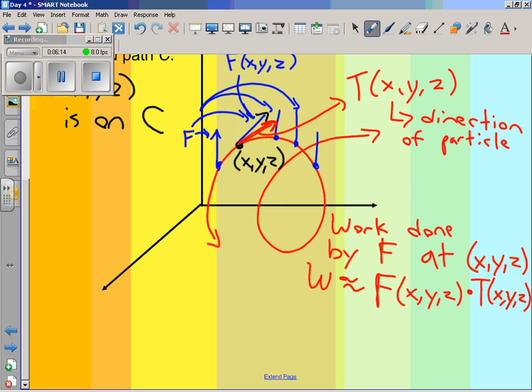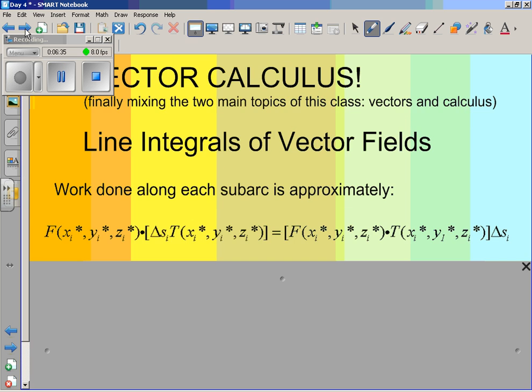Okay, so that's kind of what it all comes down to. And then we can think of, going back to our integrating infinite sums, if we break each of these into little pieces and get a sample point from each one, take the limit and sum them up, it'll end up taking us into the integral. Okay? And so this is what it looks like when we put it into the integral.